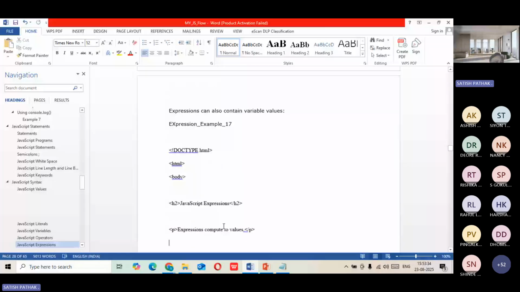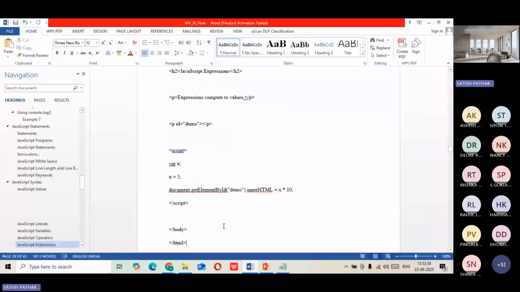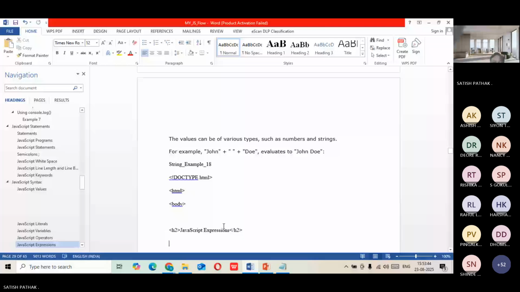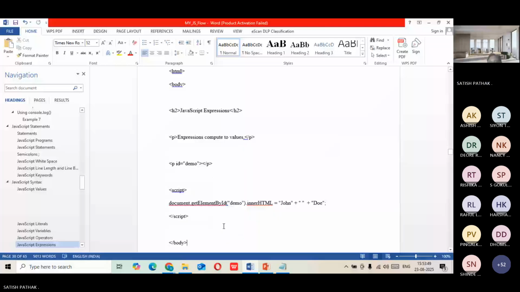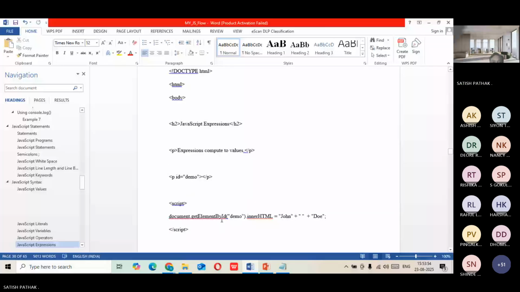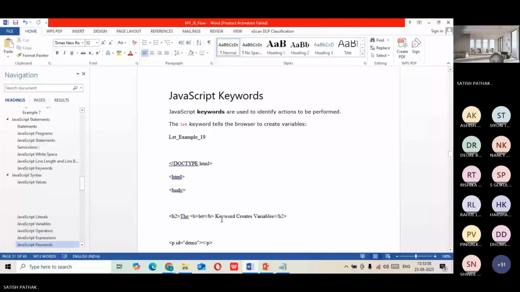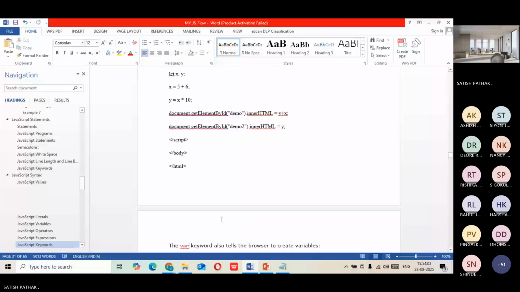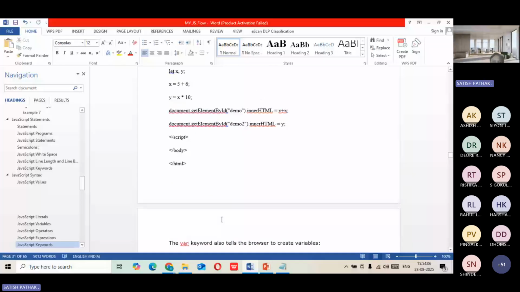We can also concatenate, which we had already seen. This demo was done just now.